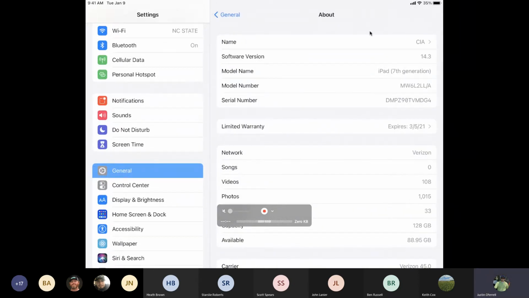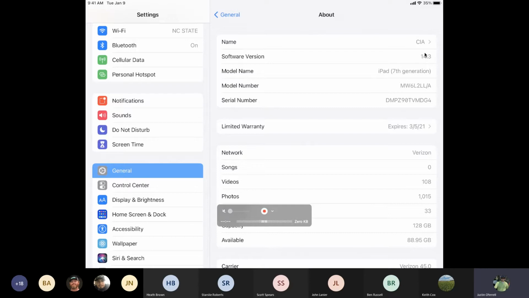We want to look at this software version right here. It shows I'm running software version 14.3, which is the latest version of the Apple iOS software. We want to make sure your iPad is at least updated to version 12.3 for Echelon to run correctly. So go in and check your iPad version and make sure it's at least updated to 12.3.